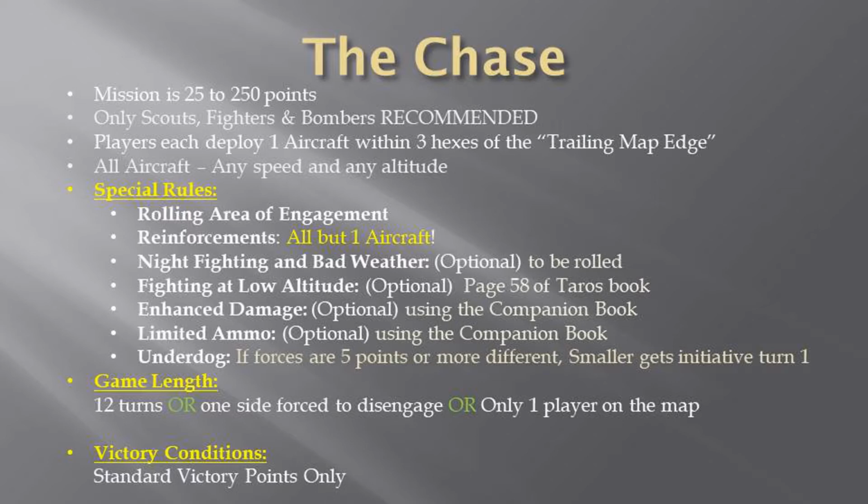For deployment, players roll off. The winner of the roll-off chooses who deploys first, deploying one aircraft within 3 hexes of the map's trailing edge. The opponent then deploys one of their aircraft on the same edge. All other aircraft are in reserves. So, special rules for the chase.